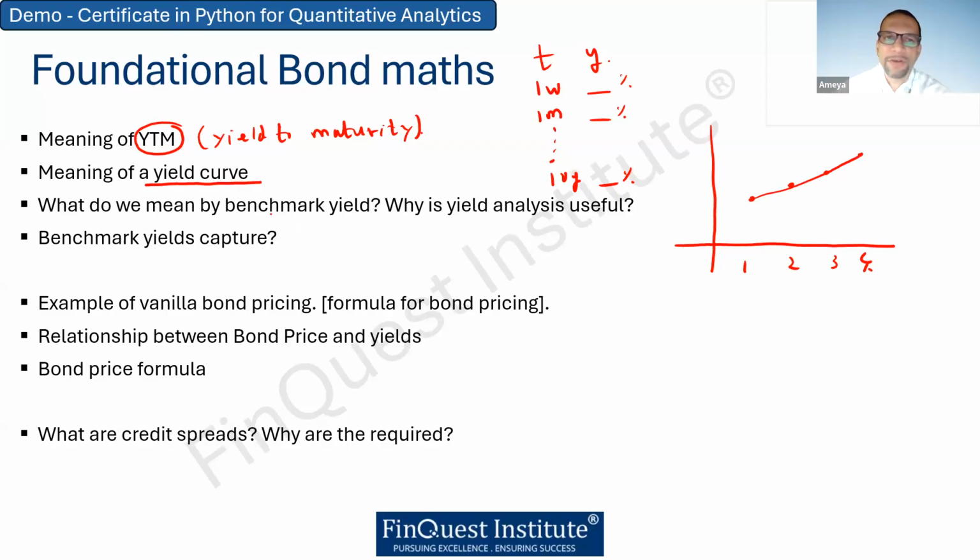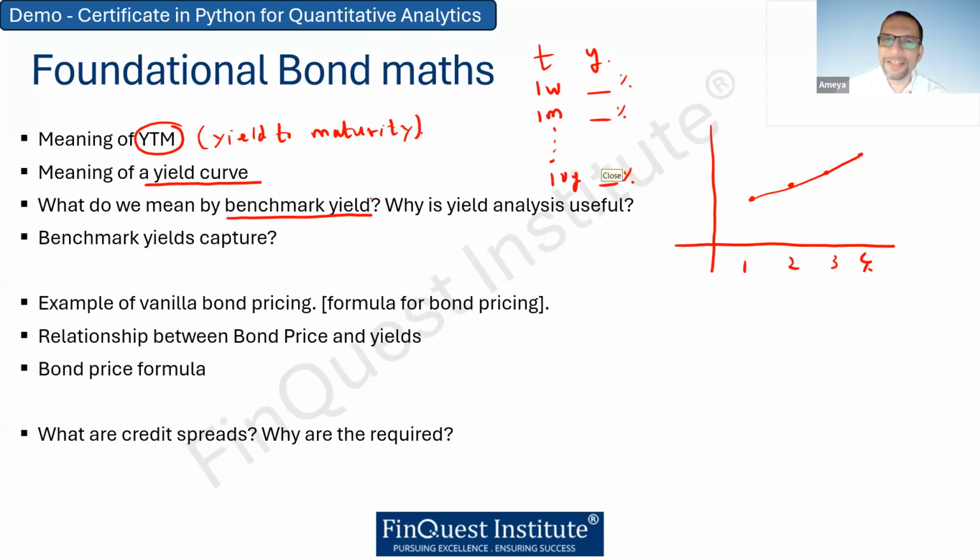Now, also many times there is a term benchmark yield, which we hear as well, either in literature or even in news articles. So then every market has a certain benchmark security. So then for our friends in India, would you like to say which is the benchmark security? And for our global participants in your respective markets, can you tell me which is your benchmark security?